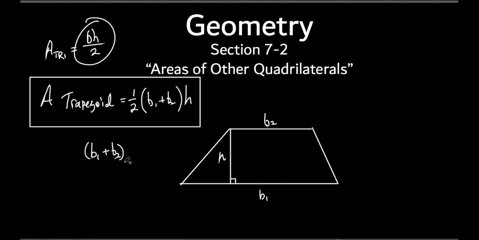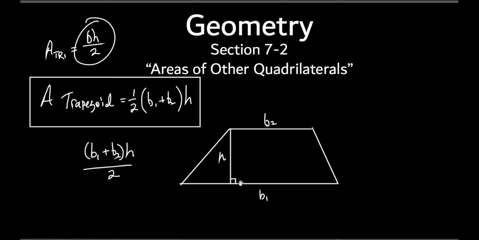Let's put it in parentheses, times the height divided by 2. You could do it like that, couldn't you? It's the same exact thing. Dividing by 2, multiplying by 1/2 is the same thing. All right, so you could write it like that. But the thing in the box is the way most books would write the area of a trapezoid. All right, but you could write it like that. It's the same thing.